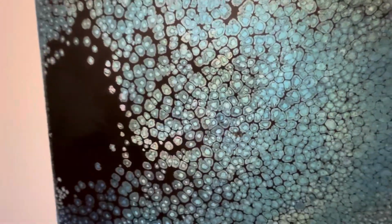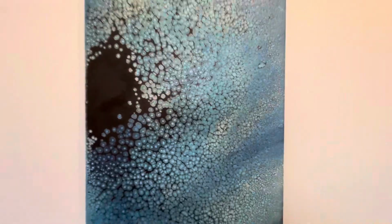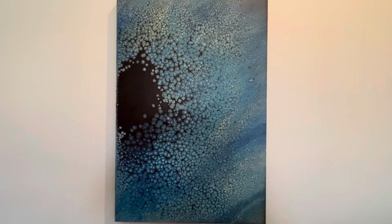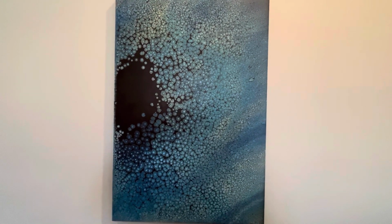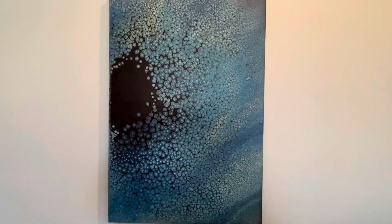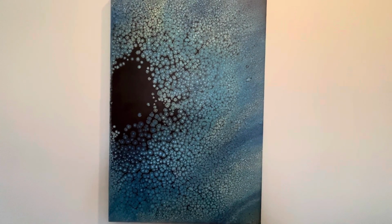So guys, there we have it. Move back. This is a 36 by 24 canvas, gallery wrapped. And yeah, this is great. I'm loving this orientation. And then I'll let it dry for a couple of weeks and then I'll varnish it.